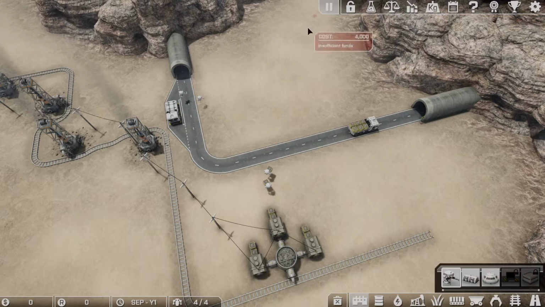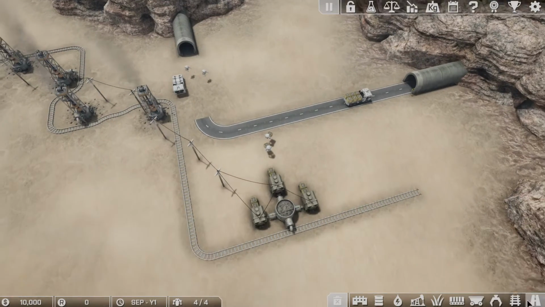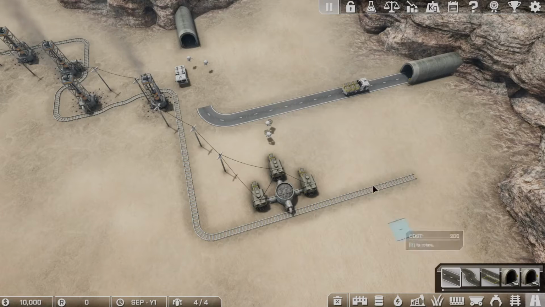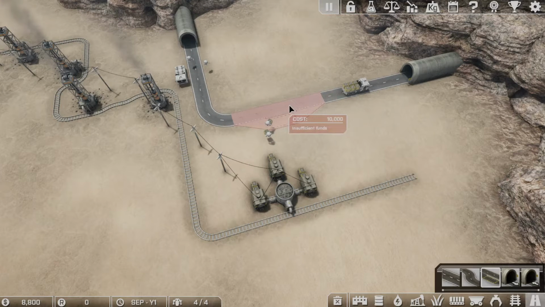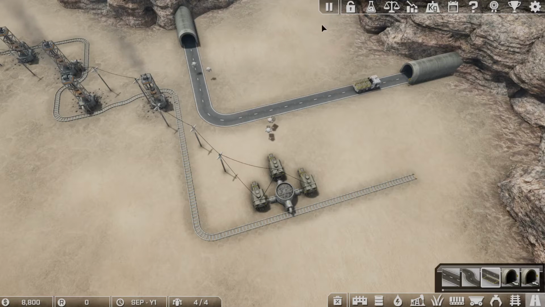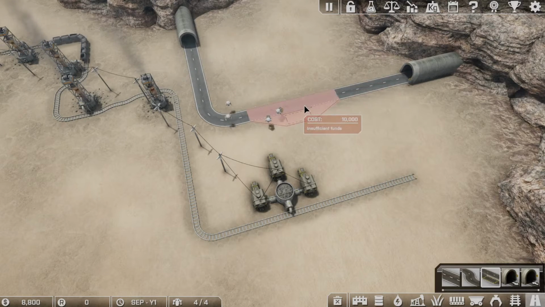Now I'm going to pause it there. I'm going to get rid of this, because I want to get rid of the road there. I'm going to move this. Let me put one there. I don't have 10,000 credits.